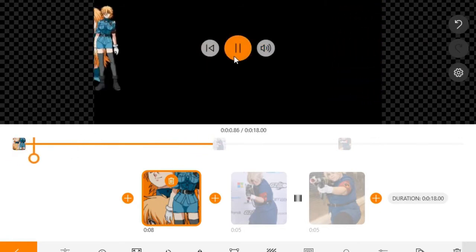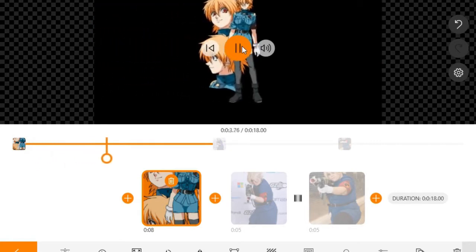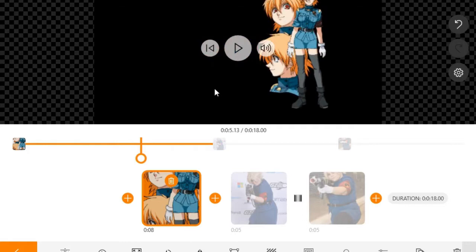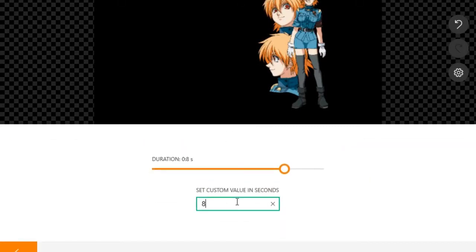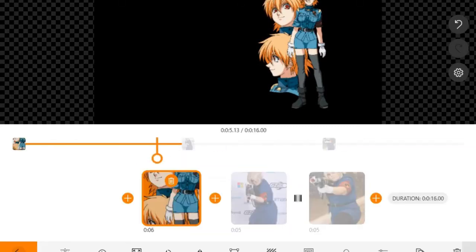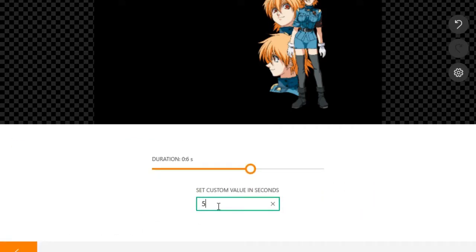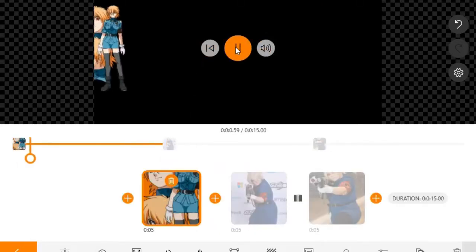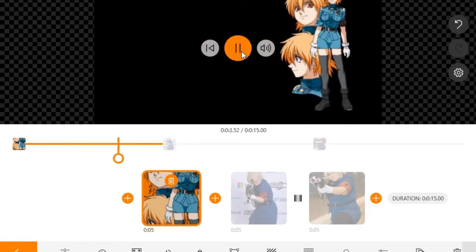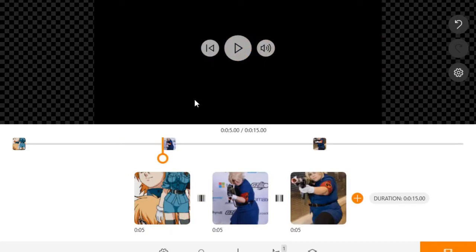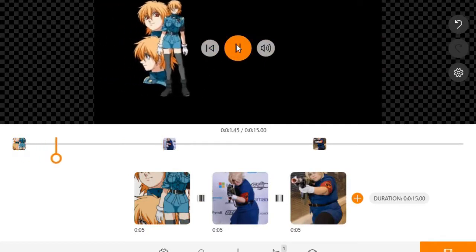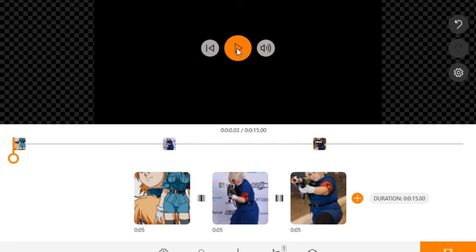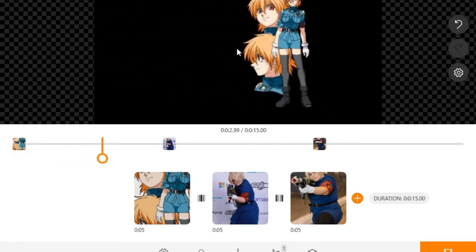And I got distracted. Right about there is about where I'd want it to stop. So let's try to make that 6 seconds. Feels like it's still not quite enough. 5. That might be a little bit overdoing it, but let's see. Sounds about right. Sometimes, try to do it.